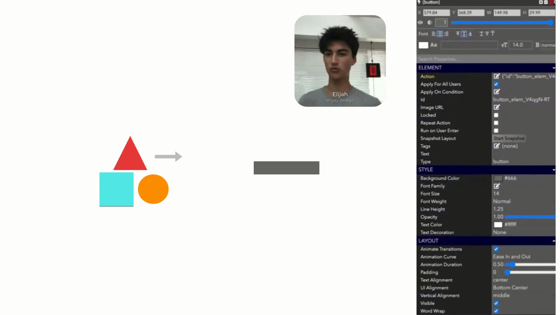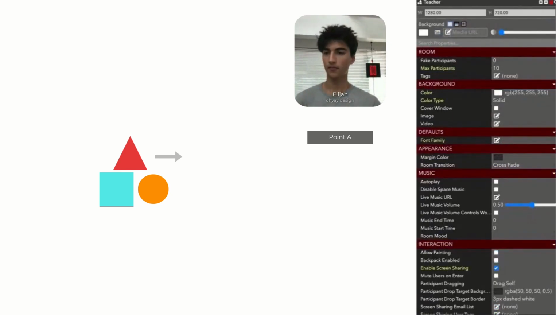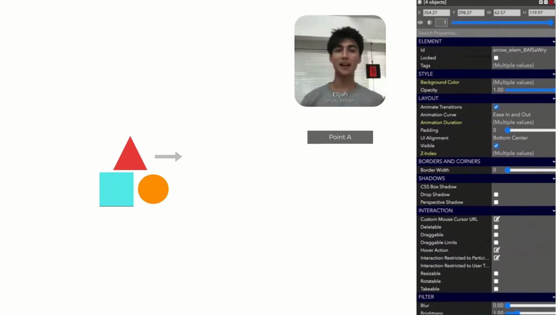And so that's just recorded the position of these elements. And I'm going to label this button right here. I'm going to label it with point A or starting point, whatever you want to do to notate that this is the beginning point.